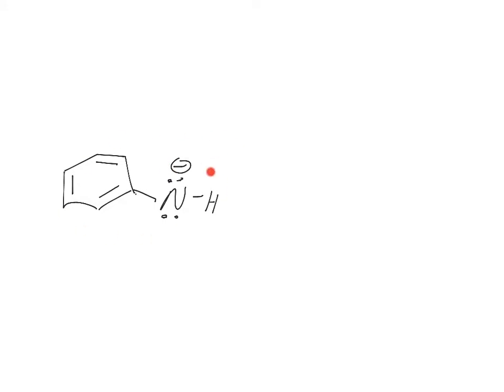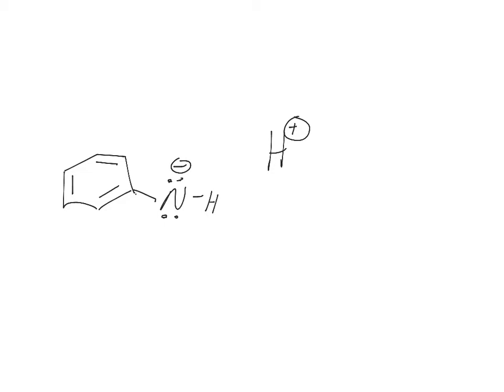So if this was a base, what does this conjugate acid look like? Well, basically what they're saying is, in your mind, if this reacts with H+, what's the product going to be? They're not showing the H+ now. They're saying, what's the conjugate acid of this base? All that's saying is, here's the base, find the most electron-rich part of the base, that'd be the nitrogen lone pair, and that is going to react with an H. And what would that product look like?